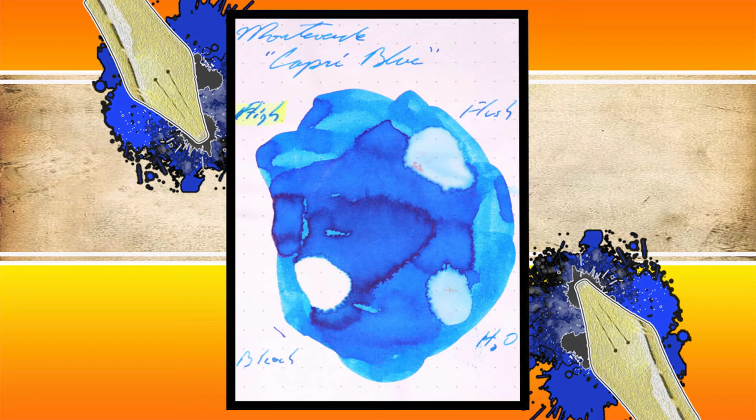Water is reactivating and lifting this off the page. Now we see that kind of turquoise color there on the bottom, but water is all that I needed to get this out of my pen.